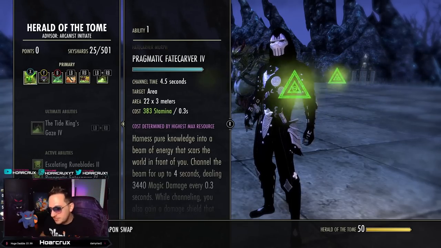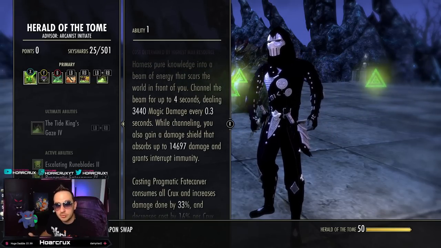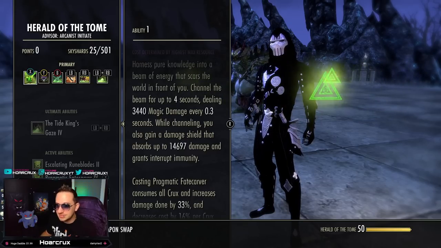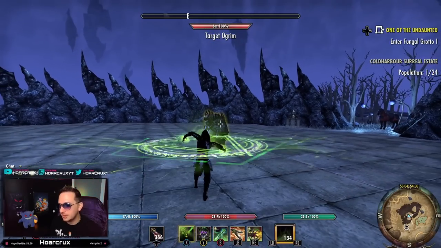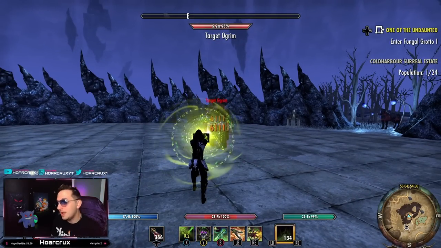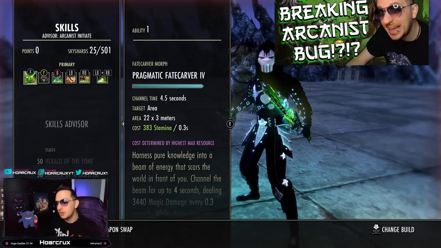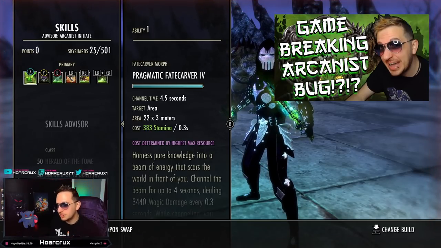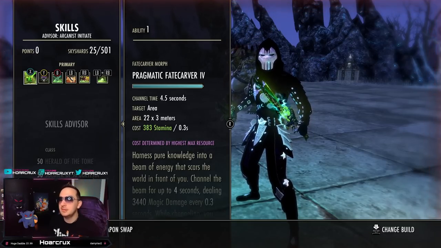So Prismatic Fate Carver, this damage will be bolstered by up to 100% per Crux spin. You can spin up to 3 Cruxes. Now this damage is applied every 0.3 seconds, so notice when I cast it, it will apply 3 times per second ideally. Now I have made a couple videos on this, and I will say this is the most inconsistent ability that I have ever had the misfortune slash fortune of using on any class ever.